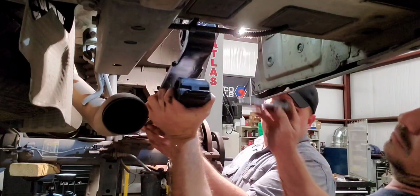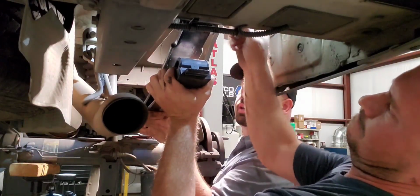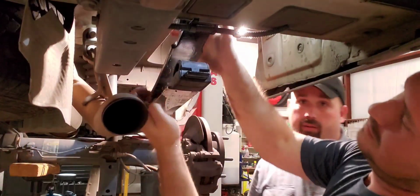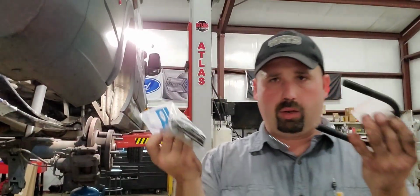And now you're gonna notice, oh, did we get lucky? Oh, we got so lucky. I'm telling you right now, it's probably not gonna go that way for you. That shackle is mounted on a rubber bushing, and it just dropped right in for us. So you might need to grab a pry bar and shove that shackle front or rear and get it to line up right.